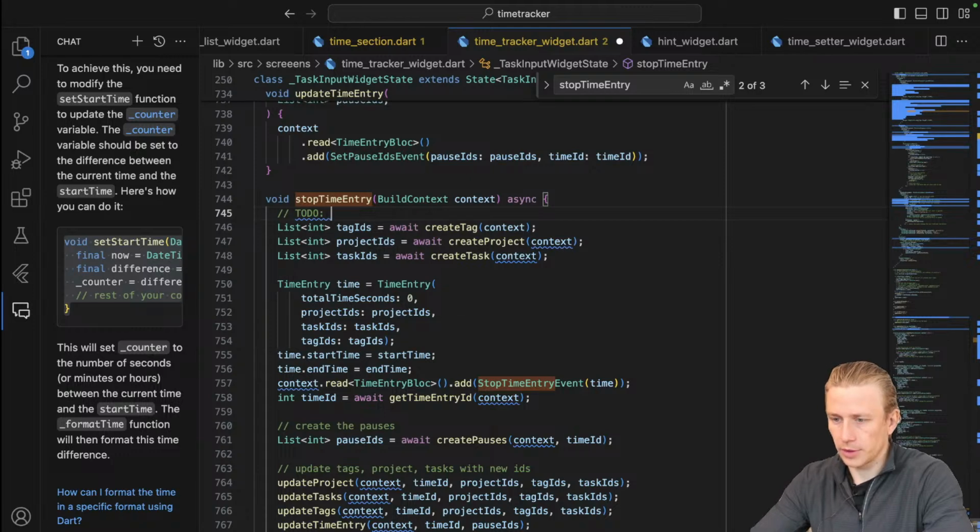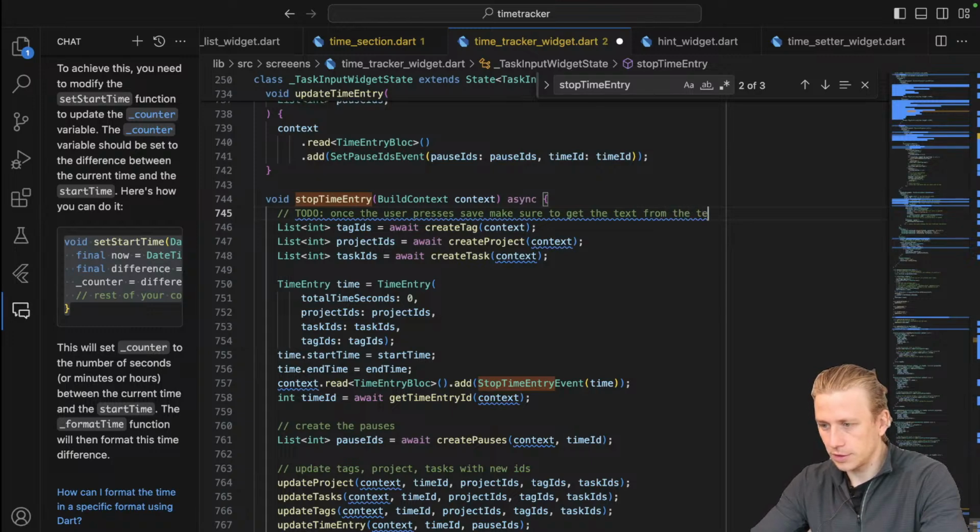To do: update the, once the user presses save, make sure to get the text from the text field.